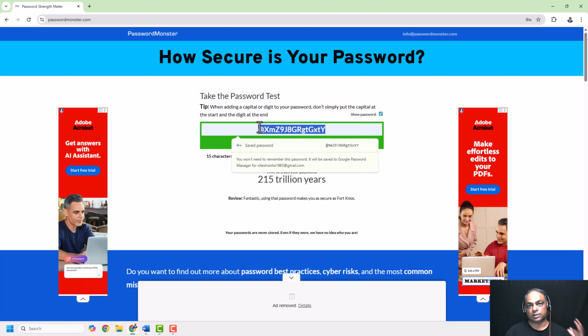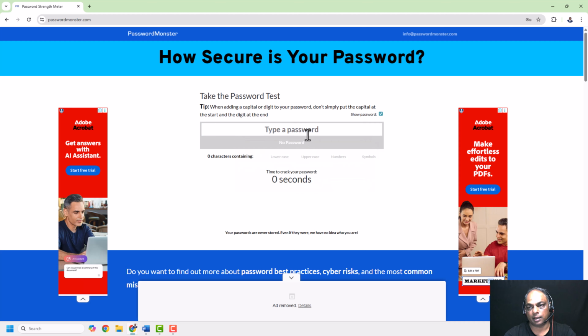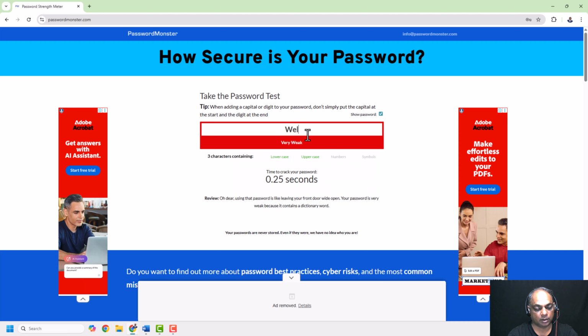So since people cannot remember the password, what they end up doing is setting a password like welcome at 123. It will take less than a second to crack. You can see it here. Now suppose I put the password as my girlfriend's name and date of birth, so I put Amanda at 1986. Now this password can be cracked in less than 5 seconds.